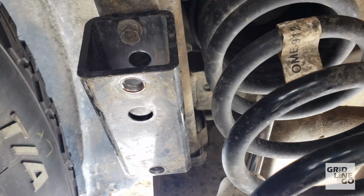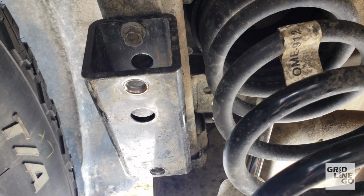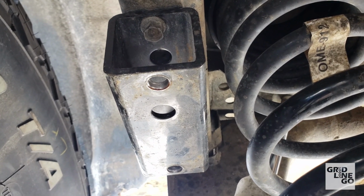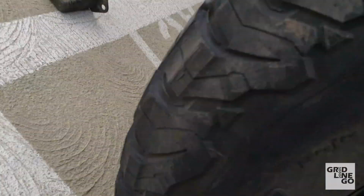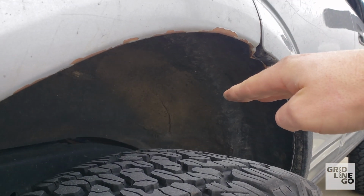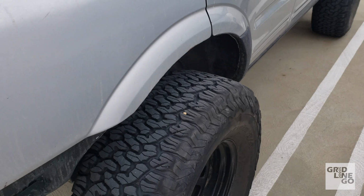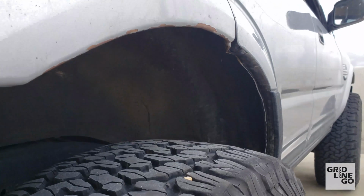So I picked these up at a hardware store and drilled a couple holes in them and called them good, but it didn't work. It was a good trial, so I'm gonna pull those off and call that a day with those and figure out what a better option would be, so I can actually get the tire stuffed up into the well where I want to. It was coming up to probably about here, in upward travel, and not even getting close to the fender well itself. But that way it's just up. This is limiting.